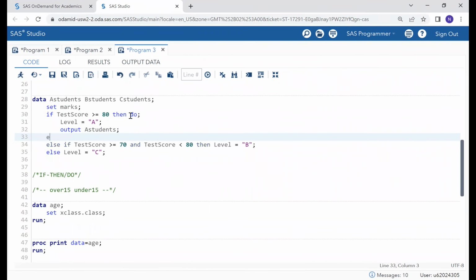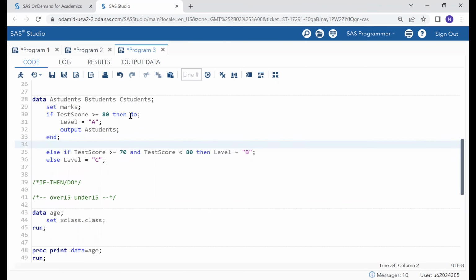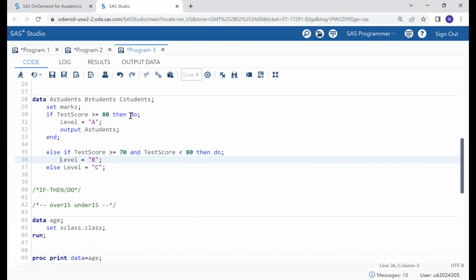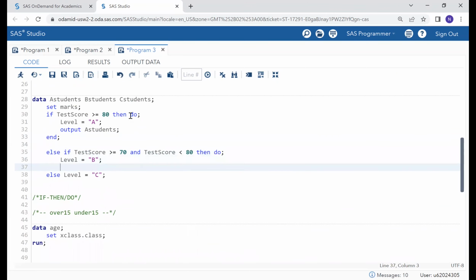Not forgetting that every do is followed by end. That's the end. Else, if this is the condition, then do this. Set the grade level of the student to be B, and output that into this table.